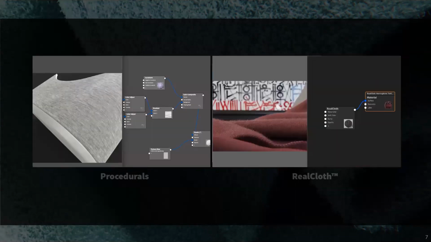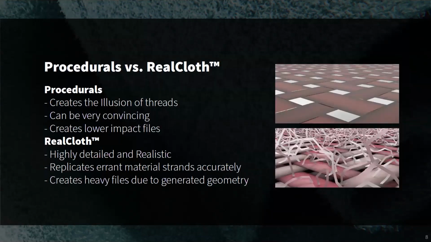Although procedurals can create realistic looking cloth materials, the complexity to achieve those results is significantly higher than when using RealCloth. Notice on this slide, I have two examples. The left depicts the setup of a procedural cloth material from a demo done by Esben Oxholm, the master of mood himself, versus the setup of a RealCloth scene, which can be seen on the right of the slide. There's a clear difference in setup difficulty between the two, with the RealCloth material essentially being a drag and drop application. Although RealCloth does make creating highly realistic woven materials incredibly easy, it also creates significantly heavier files.